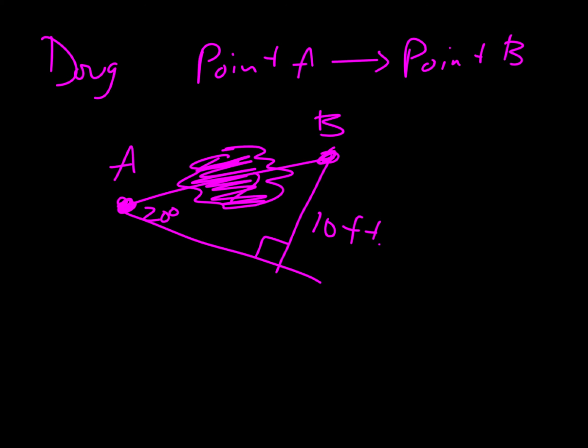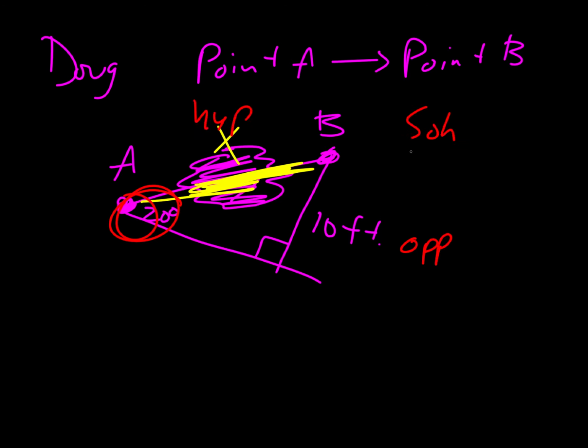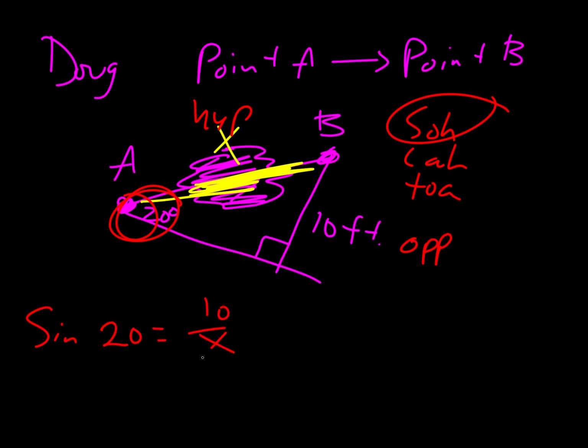How long would the direct path be if we could go that way? So basically, what is AB? All right, so that's our x. What we want to do is focus on this angle. We have the opposite, and we're interested in the hypotenuse. So we have opposite over hypotenuse, so that's going to be sine. So sine 20 equals opposite over hypotenuse.